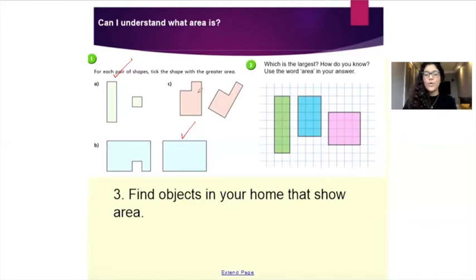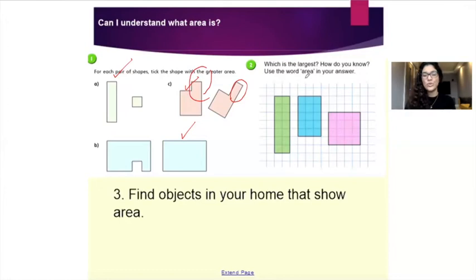Part C, which shape has the greater area? This or this? Tick your answer. I would tick this one. The reason I would tick this one is because it has a smaller chunk taken out of it compared to this shape. You can see the neck here, if I just circle it really quickly for you to see, is a lot smaller than the neck here. So that tells me that the area here would be a lot bigger because a lot less of the chunk has been taken out of that shape.